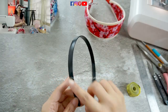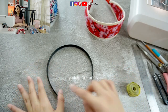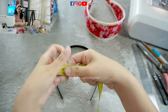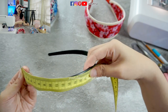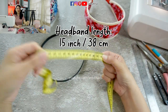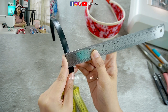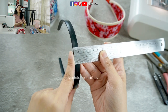First, I will start from the headband size. I am using this headband size because the size of our fabric really depends on the size of this headband. I will try to measure the length of the headband. I have a centimeter measurement here. The length of my headband is about 38 centimeters, or let's say 15 inches. The width is about no more than half an inch — you can say it's 1 centimeter.